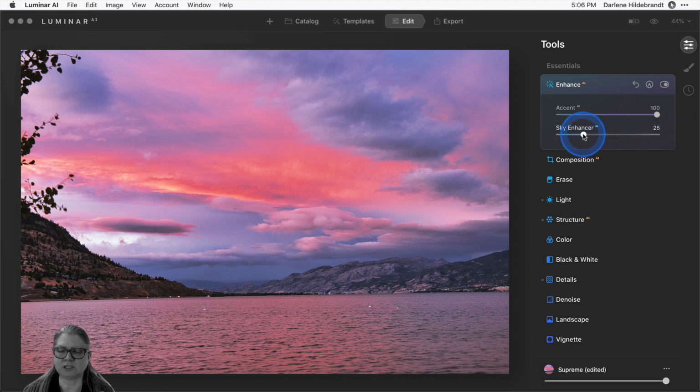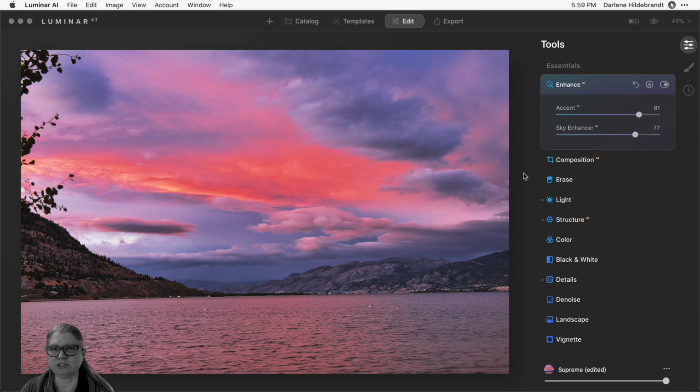If we want to see what the Sky Enhancer is doing, let's drag that one up. Now you can see the color is only affecting the sky. It's getting more intense and more contrasty and saturated. This is where you want to be careful of going too far. When we look at this image now, the sky colors here look a little bit oversaturated and a little bit unrealistic to me. So I'm going to scale these back just a little bit on each of them to give me something a bit more real looking.